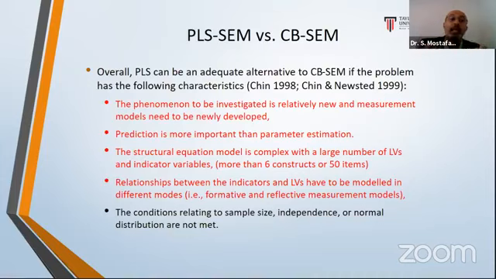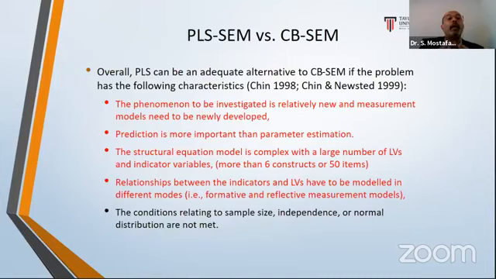First is the main reason, the main justification. The objective of our research should be theory development and prediction, or prediction, for application of PLS-SEM. But if the objective is theory testing, CB-SEM is preferred. If prediction is the aim of our study, PLS-SEM is preferred. But we go also to another criterion.